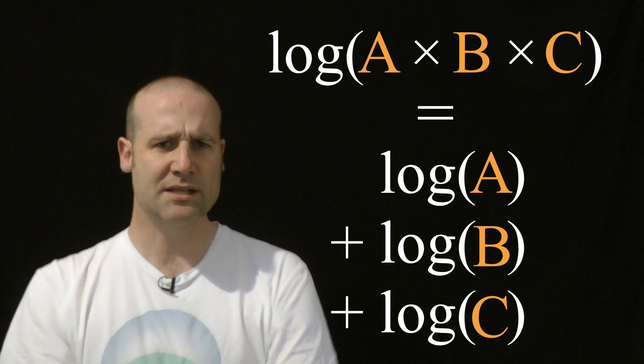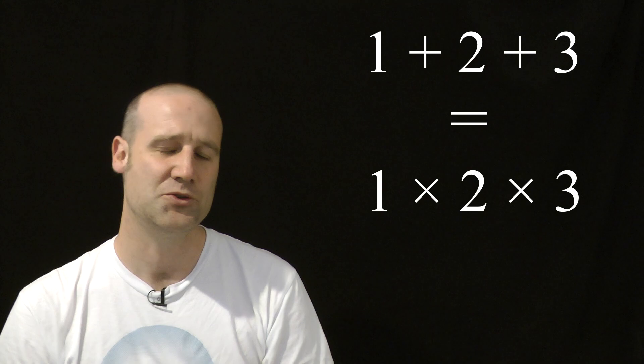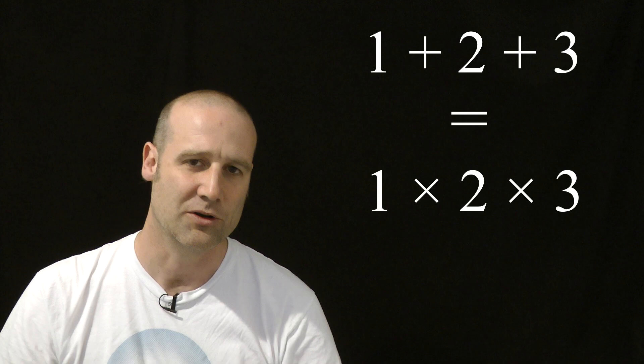So how did somebody go from this legitimate log equation to the fake one? It's just using the fact that 1 times 2 times 3 happens to equal 1 plus 2 plus 3. Because of that particular fact, you're able to make the fake log law, and that's why people got so emotional.